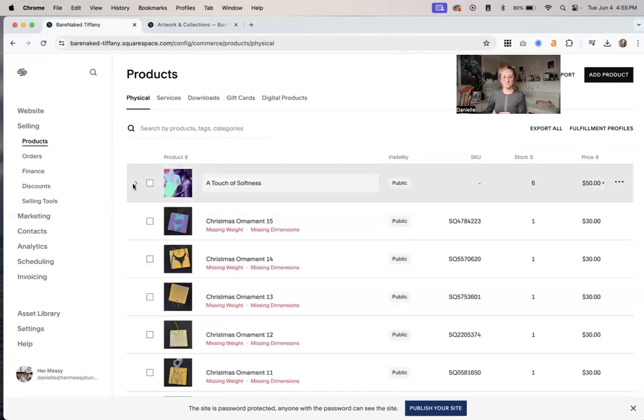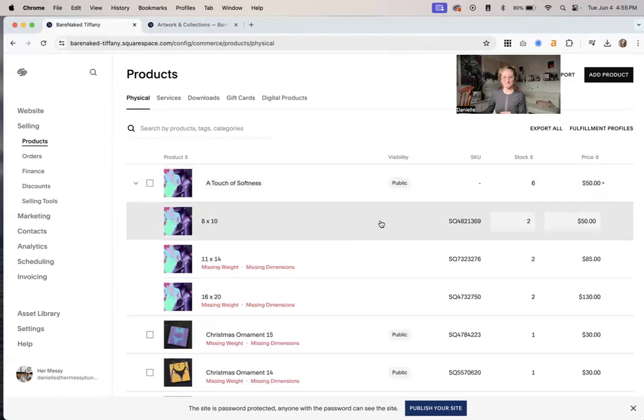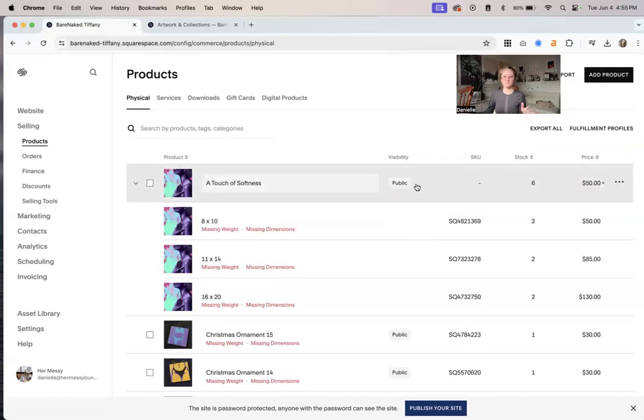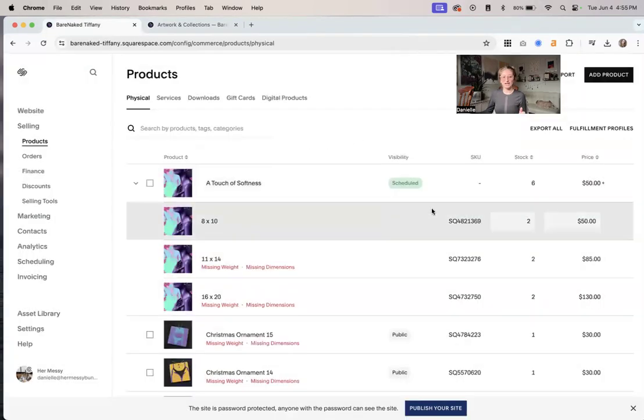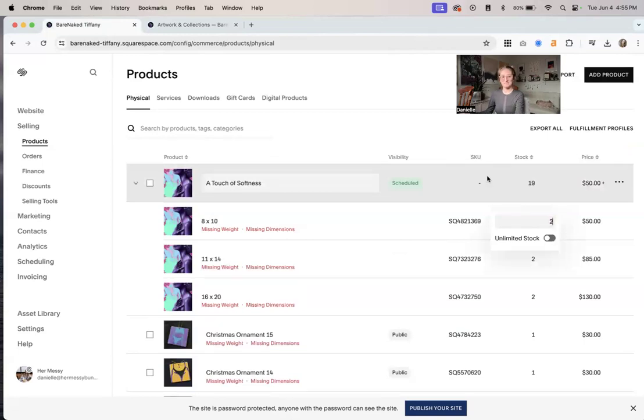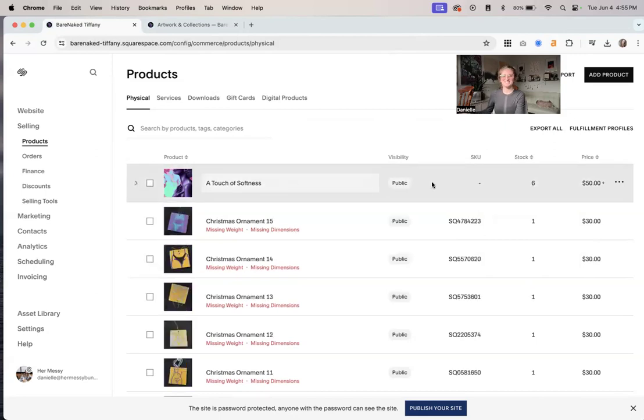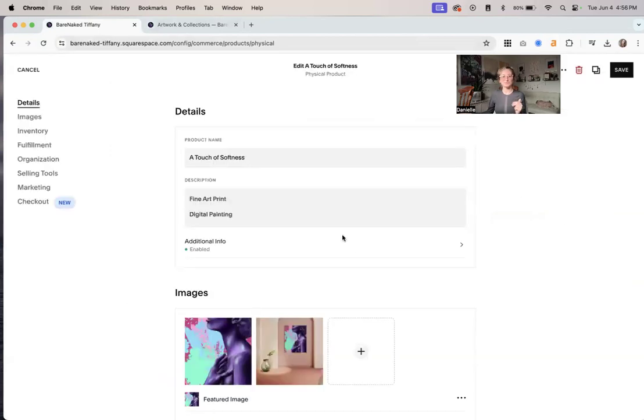You can do a few other things too. So let's say you wanted to schedule this one for the 10th. Let's do that. And we're going to press apply, and we're going to say we're actually going to have 15 items there. You press 15, boom, it's saved. Let's now turn that back to exactly what it was so we don't mess anything up. This is exactly where you can fill out all your stocks, your inventory, your price changes, anything like that. And then you can also press the three dots and you can click the edit from there and do more.